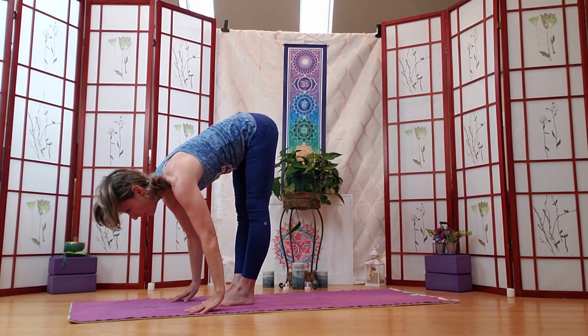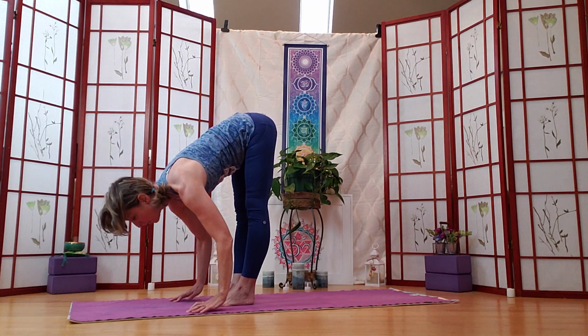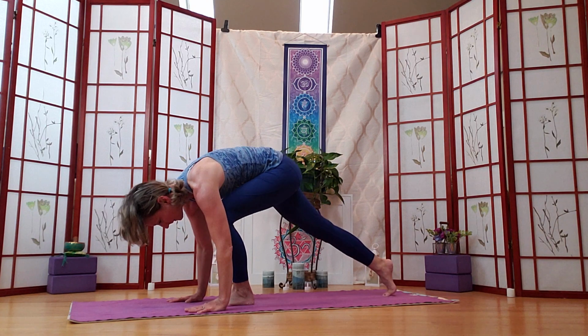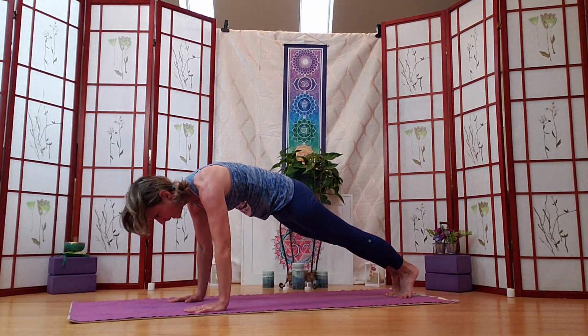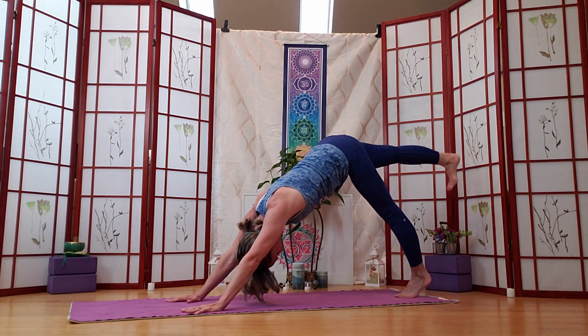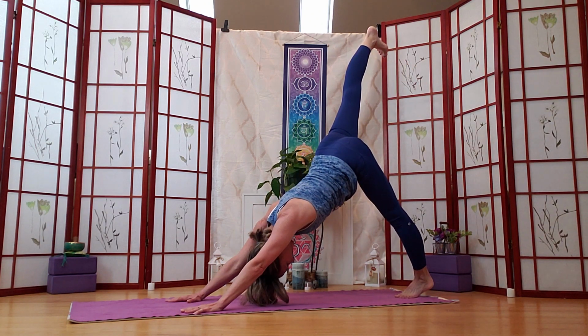Open the heart up. Ardha Uttanasana, forward fold. Bending the knees, step back, right foot to left foot to plank position. Lift your hips up to down dog. Take a breath, right leg is going to reach up, three-legged dog.